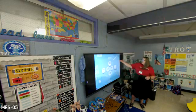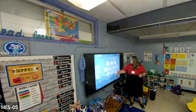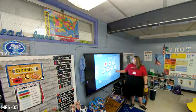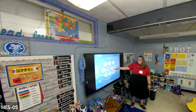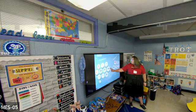So this also has lots of different tools in it. There's a clock, there's a calculator, there's some little game type things, and it has something called nodes on it. I'm looking for that. Oh, here it is, it's right here. It's like mind maps where you can have the kids make mind maps, they can put pictures in it, things like that. So there's lots of different things you can explore through here. Math bugs, which is like adding, stuff like that. So lots of stuff you can go through. Any questions about that?